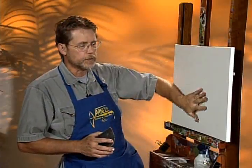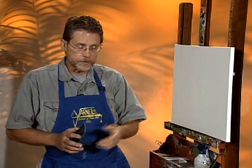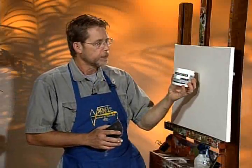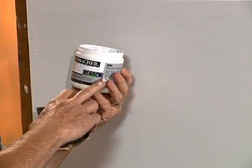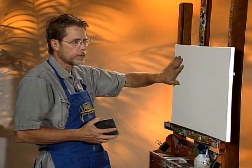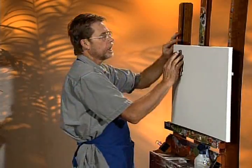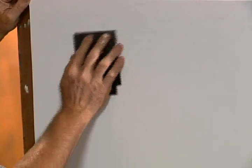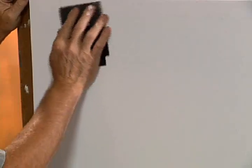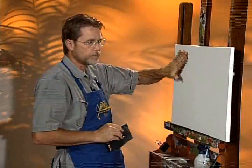This is gesso — this white stuff is an acrylic prime surface. It's a gesso, which we've talked about in our setup snippet. It's called gesso and it's a very thick, opaque, pasty paint that you use to seal the canvases with. Once you get your canvas and it's too rough, just take a sort of a medium or fine-grade sandpaper, and gently, in a circular motion, just go all through the canvas like this. And gently take off any roughness that bothers you.